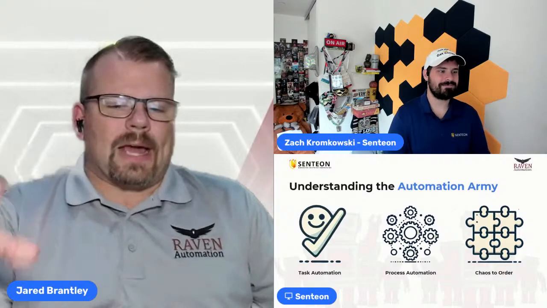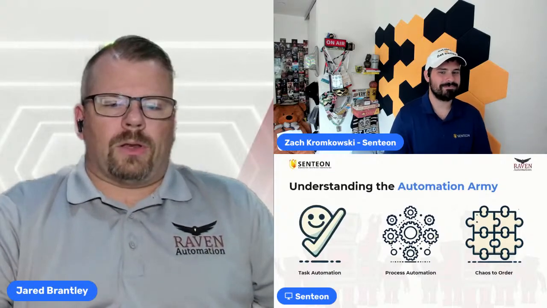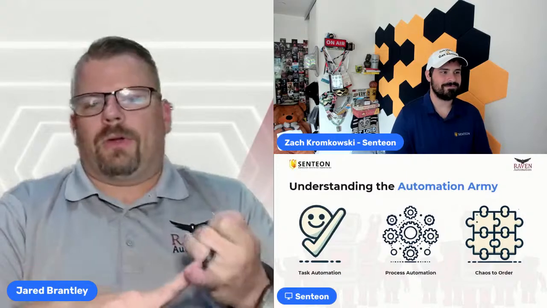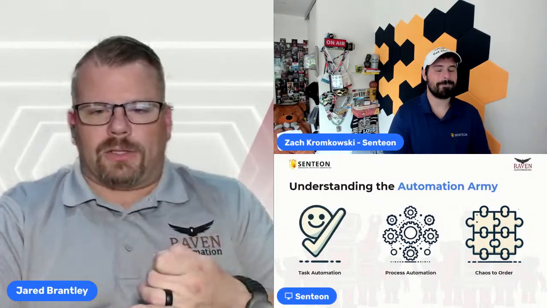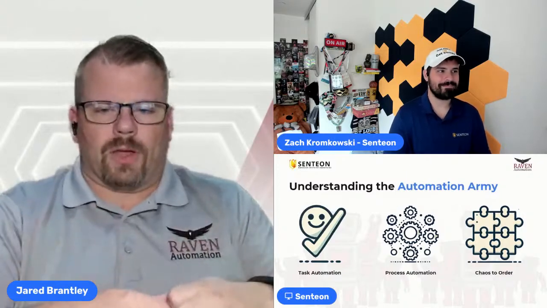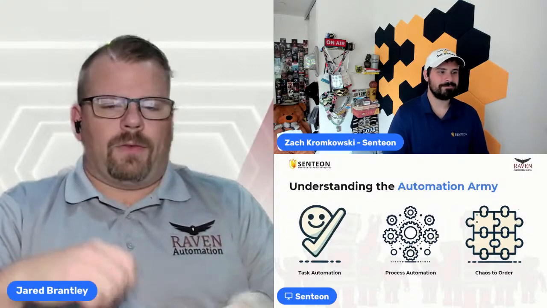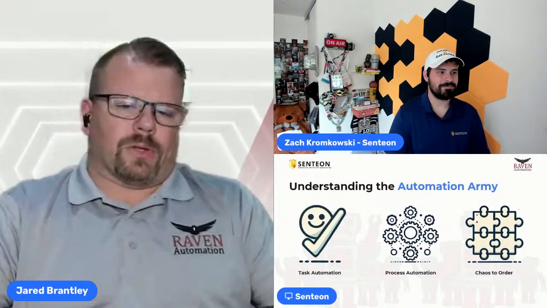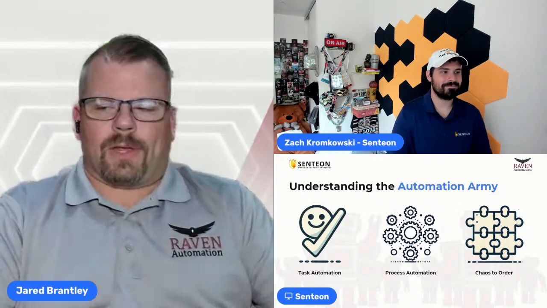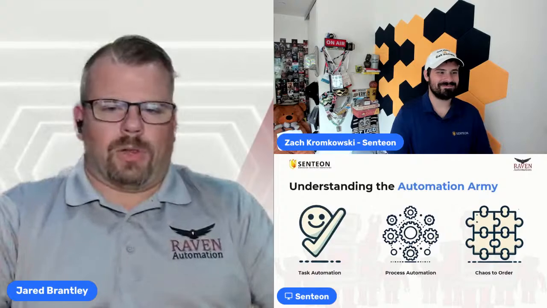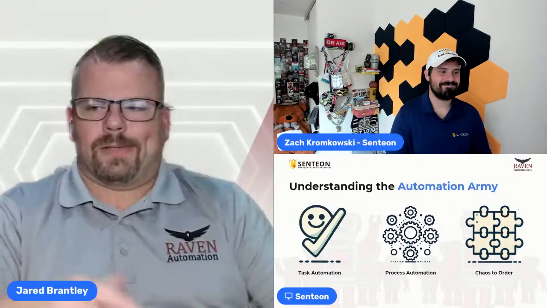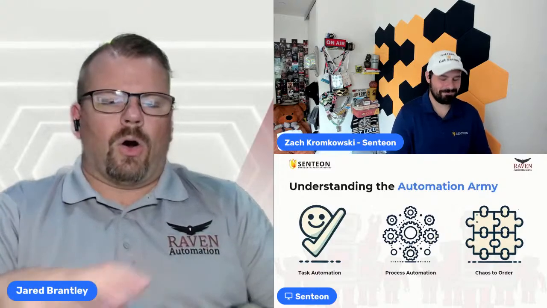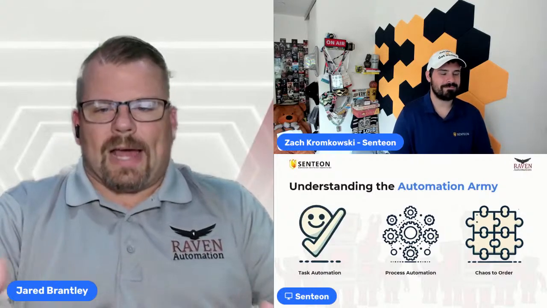So back in the task automation days, what do I have to do? I've got to figure out what registry values I need to set in order to disable that functionality. I need to figure out how to monitor for that situation. I need to create a script that changes that registry value and applies it. And then after that, I still need a monitor in place to tell me if it falls out of compliance so we can reset that script. All of those things were individual tasks.